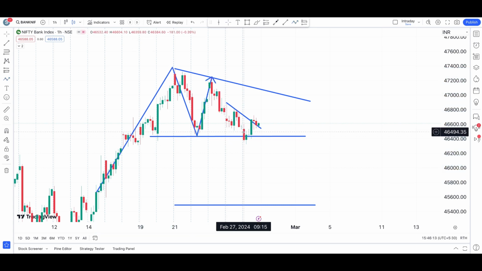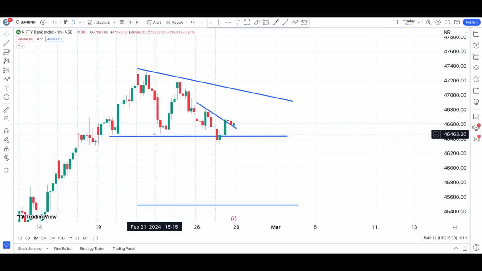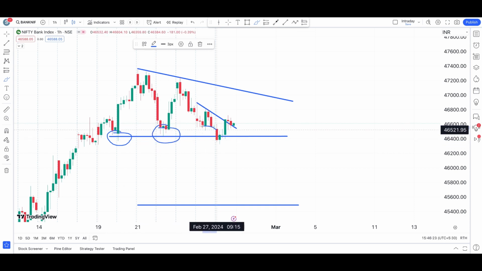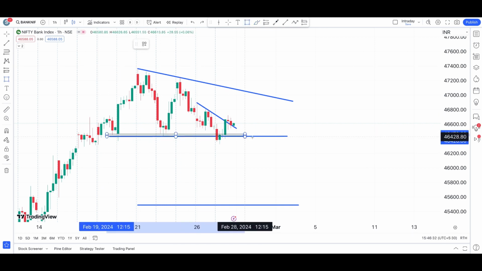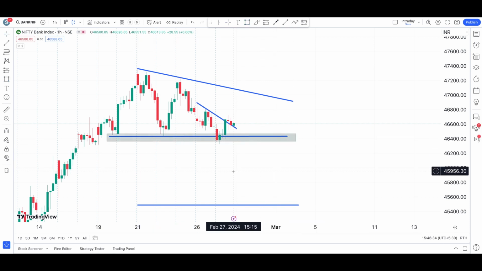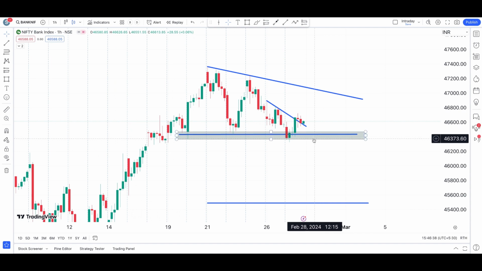But if you notice a little carefully here on the 1 hour time frame, you can draw this line. You can see that whenever Bank Nifty is coming there, it is continuously taking some sort of support there. So all we have done is just draw a simple line. You can also draw a box to take this as an entire range covering all the wicks. So this is the bottom line of the wick there. So this is how you can draw.